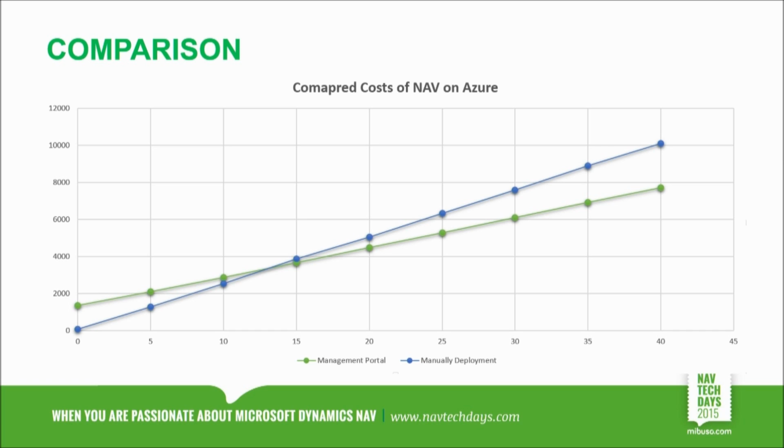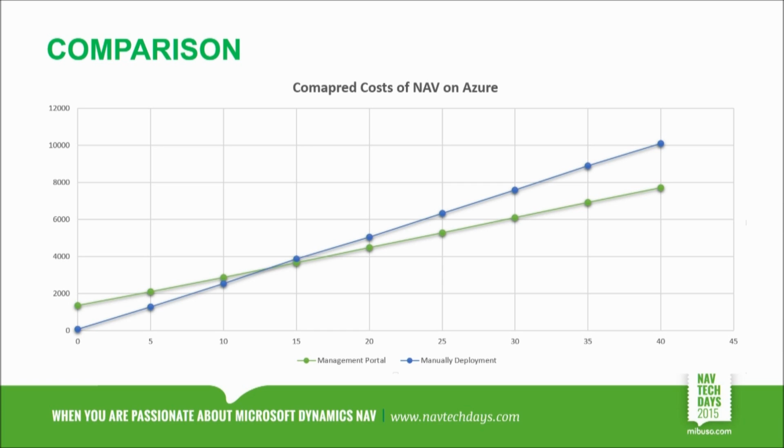When we use the Management Portal, we have some initial cost. I calculated all costs for virtual machine, for Portal, for everything, for NAV subscription license, for 5 users per client. Maybe this is not the same in all countries, but it is pretty much the same. Okay, we have some initial costs. In this situation, it is not null, about 100 euros when we don't have new customers, but you can see about here, this cost is the same.